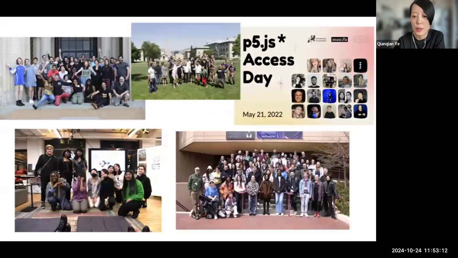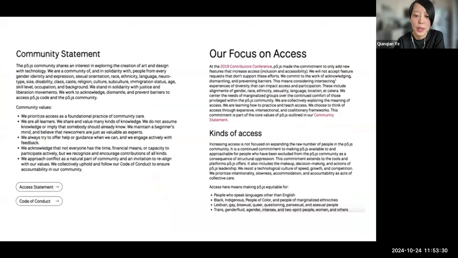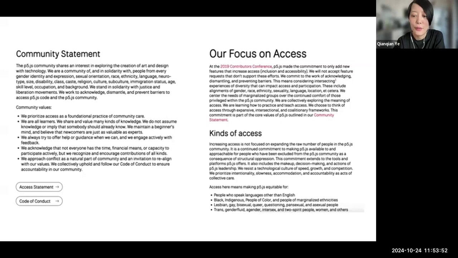Organizing in-person and online community gatherings is care work. We wanted to see the community come together online and in the real world, so we organized P5 Community Salon, P5 Access Day, P5 Contributor Conference, Processing Community Day, and more. Navigating conflicts and working through different opinions in an open source project is care work. We open-sourced our community statement, access statement, and code of conduct, and we believe these should be living documents that are constantly updated. While having guiding community documents like a code of conduct is significant, the true challenge lies in enforcement with empathy and sensitivity. We need to have check-ins to talk about feelings, to mediate, to follow up, to confront toxic behaviors, and to tend the scars sometimes.